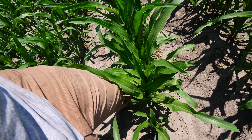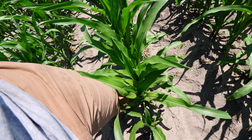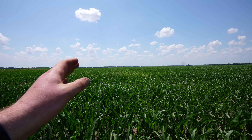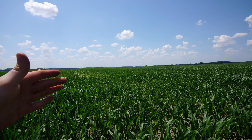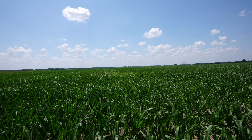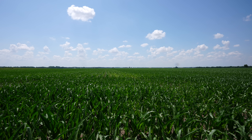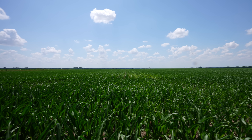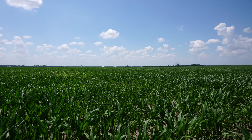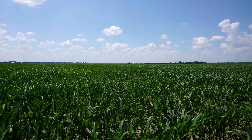Knee high by the 4th of July? Might want to redact that and change it to knee high by the end of May, because that's the way it's been for the last few years. Corn's off to a strong start. You can see where my dad had two different hybrids in the planter — there's 60 feet of a different shade of green and another 60 feet of another shade, with some different plant characteristics. One looks like it's a stronger quicker starter, the other maybe not so much. We came into the season with a pretty full soil profile in terms of moisture, so I don't know that definitively we have to have a rain to get to July at this point.